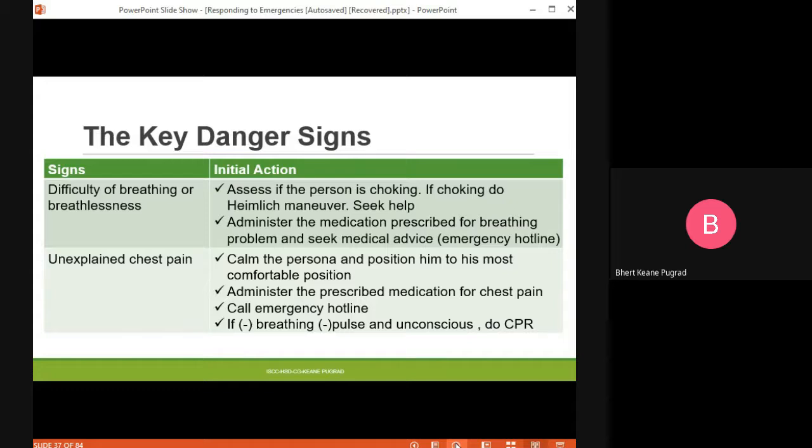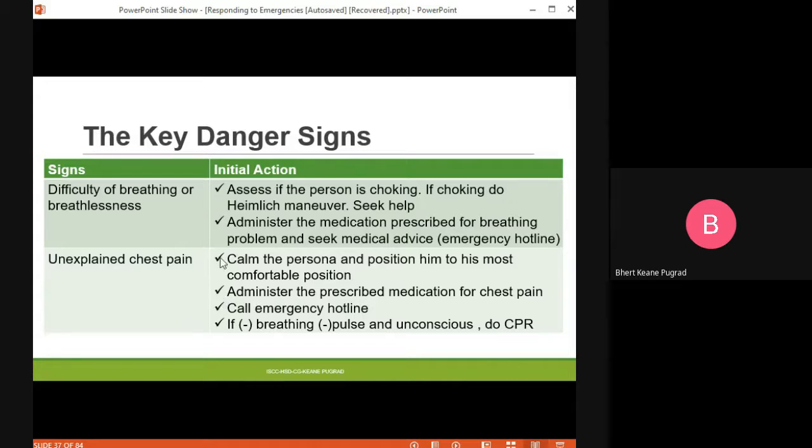So, if you note that your patient has breathing difficulties, nahihirapang huminga, masakit ang kanyang dibdib, tapos kino-complain niya na parang walang hangin na pumapasok sa kanyang baga, sa kanyang airway, these are the first actions that we need to do. First, we need to assess if the person is choking. If the person is choking, we do the Heimlich maneuver or we do back tapping. Later on, I will be thoroughly discussing all the emergency measures that we will be rendering in these cases of emergencies.